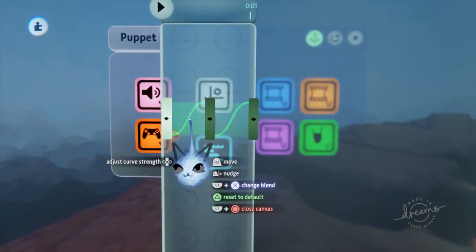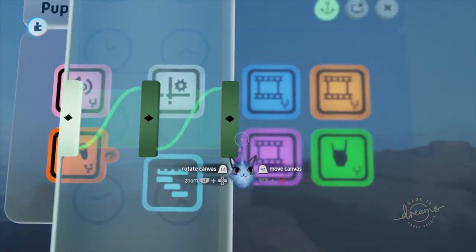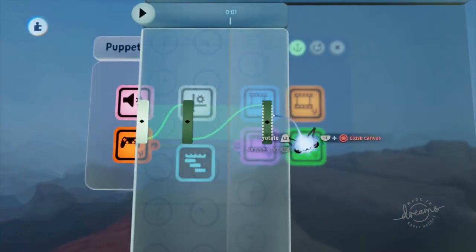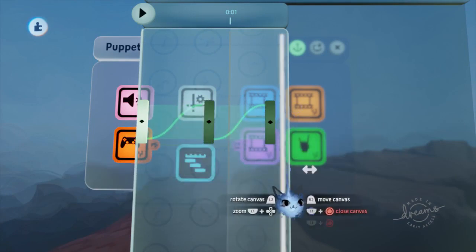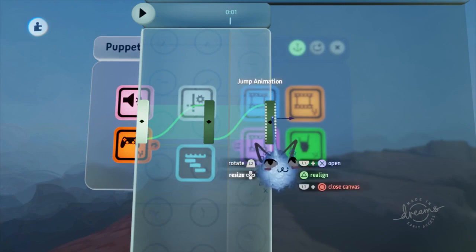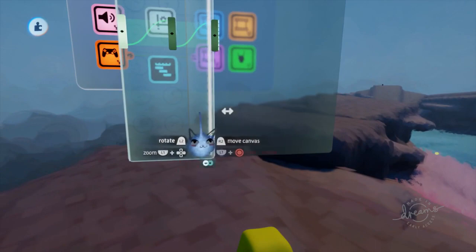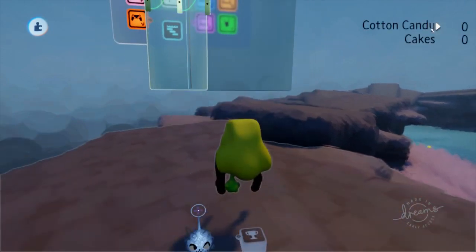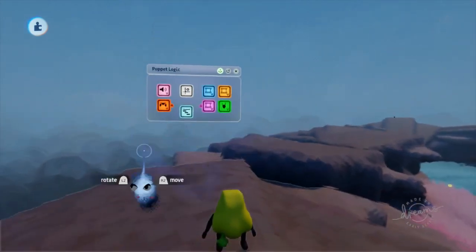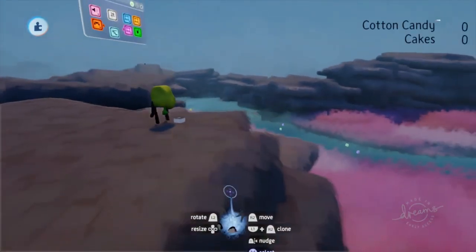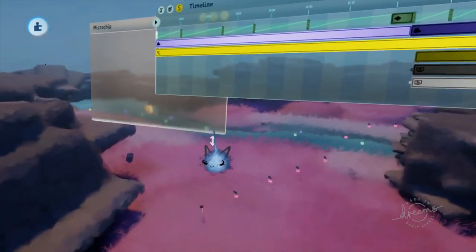I want to do smoothing like this. It looks better than before. It still looks choppy, but I'll extend it a little bit. Maybe that'll help. Okay, that's better than nothing. Better than before, I should say.